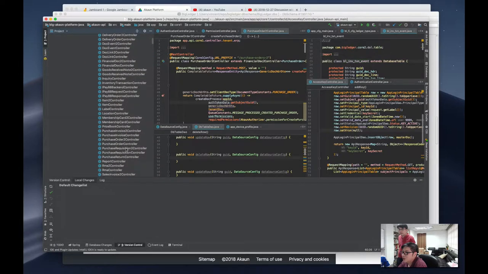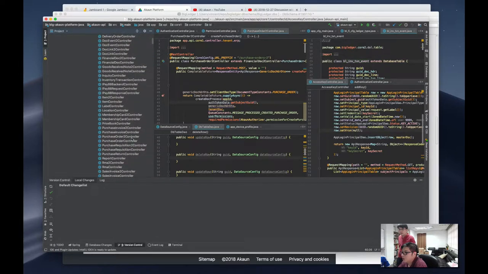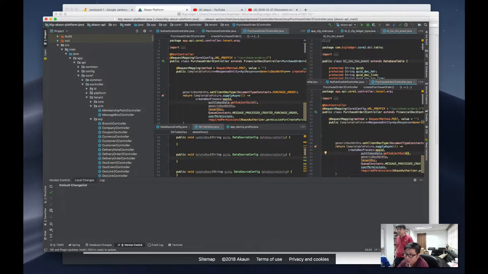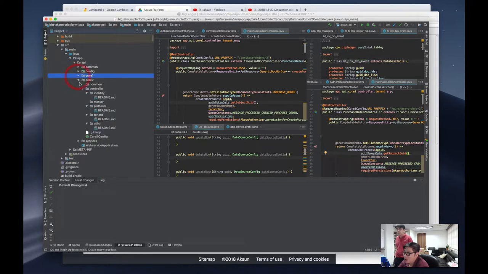Is there a 1 and a 2? Purchase order 2 controller. Is there one also, the one using the old method and the two using the new method? It's a slightly newer method. In the future we have an even newer one under core 2, but now you've got no time for it. So you want something that is really proven, already working, something that you can just copy and paste the code, change the database table name, and then it can save, deploy, and function, right?